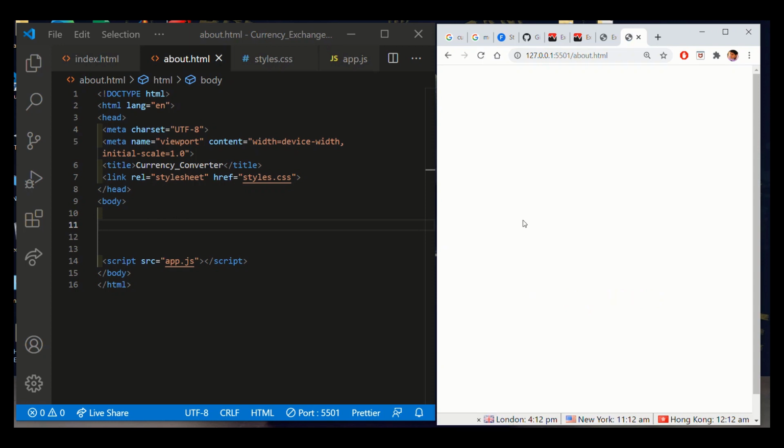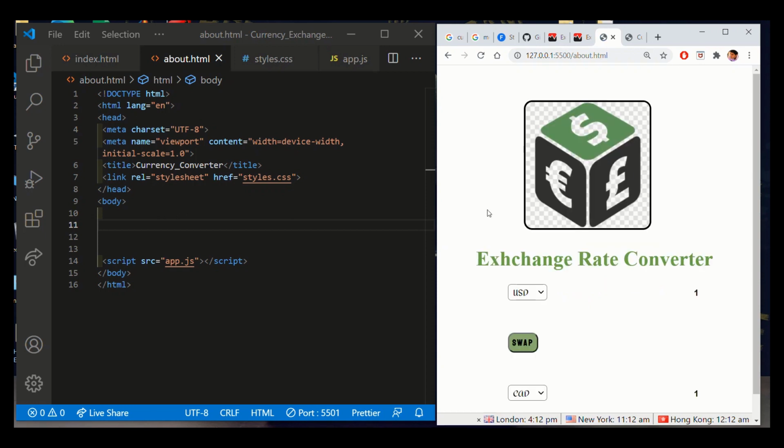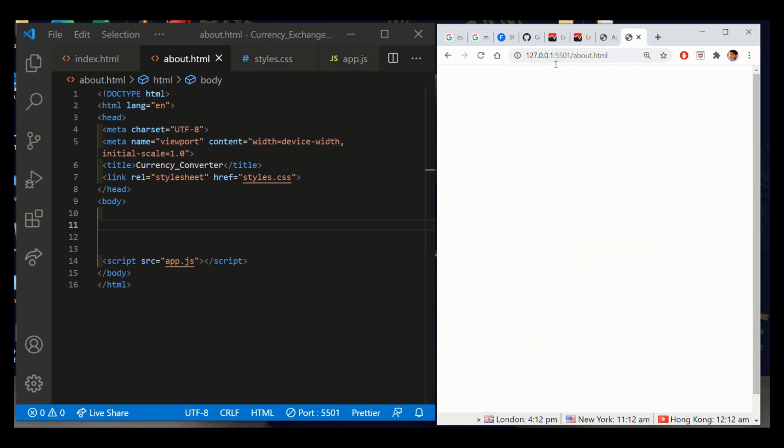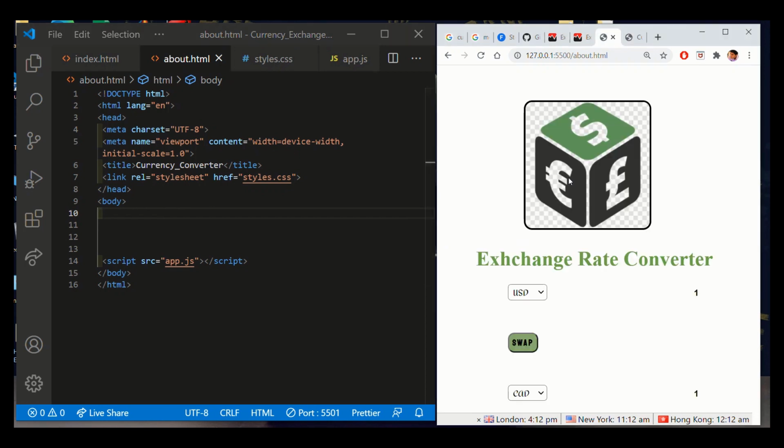So whenever I'm pressing this, we are coming back to here. So this one is our main project. What we need right now is an image. So first of all, I'm gonna make divs for this particular thing. This particular image and the header will be in one div. This currency and the input will be in another div.